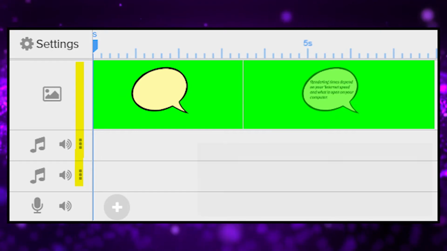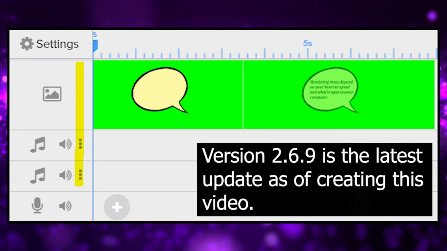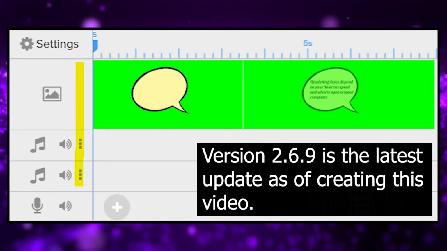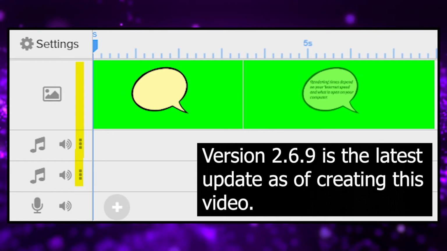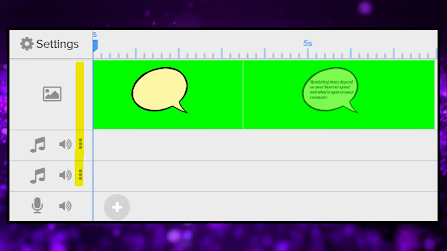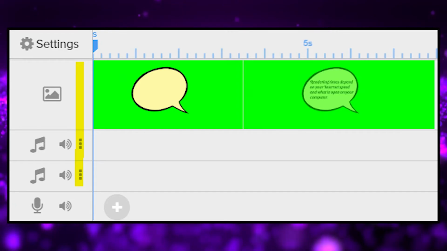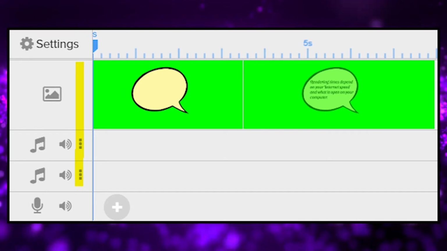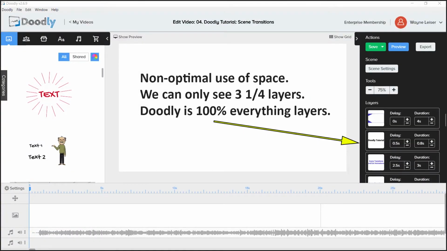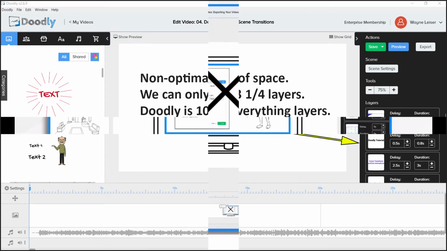That is wrong. Lack of additional video timelines. Up until version 2.6.9, there is only one video timeline. You can create multiple audio timelines, which we will talk about next, but multiple video timelines are out of the question, and this is quite annoying because you cannot properly layer. Instead, they give you the layers section, which shows only 3 full layers maximum on a 2K screen, like 98% of the world owns.